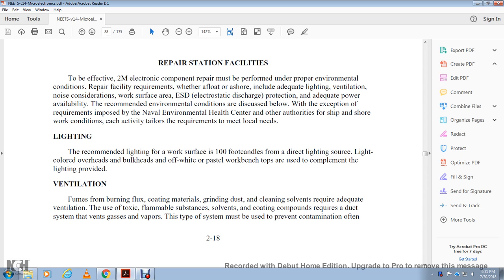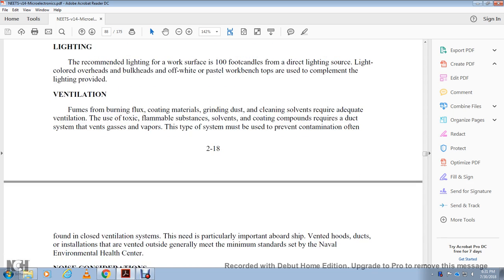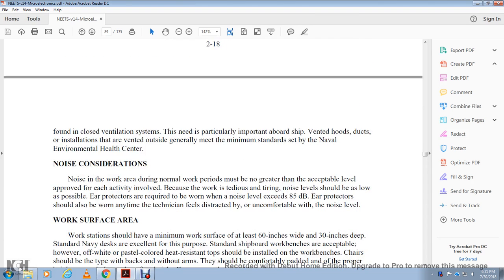Ventilation. Fumes from burning the coating material, grinding, and cleaning solvent require adequate ventilation to trap the flammable substances. Solvent and coating compound fumes must be drawn through a duct system to vent the gas and vapor. The trap of the system must be used to prevent contamination. The area should be closed with ventilation if needed, with particular importance on ventilated hood ducts. Insulation of the vented outside generally meets the minimum standards of the Navy Environmental Health Center.